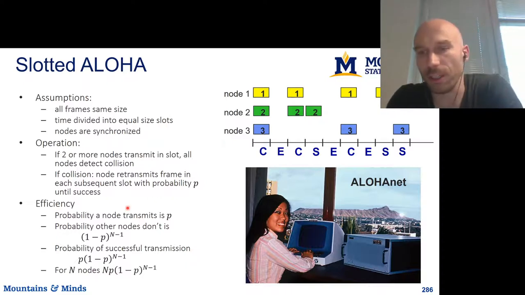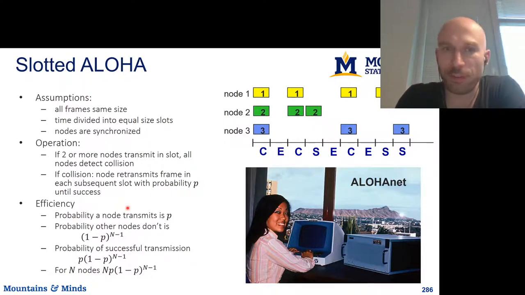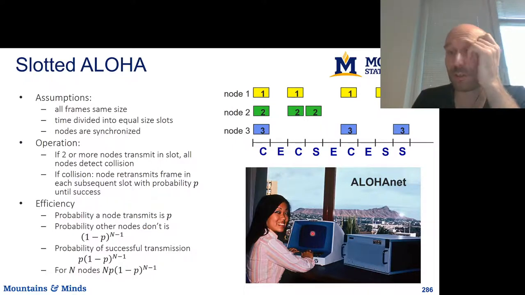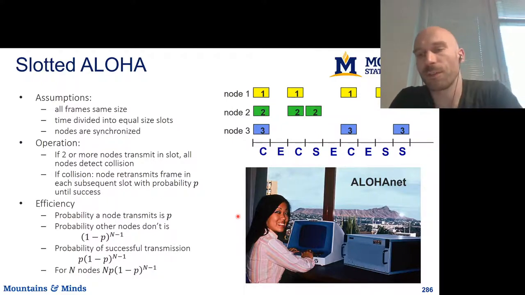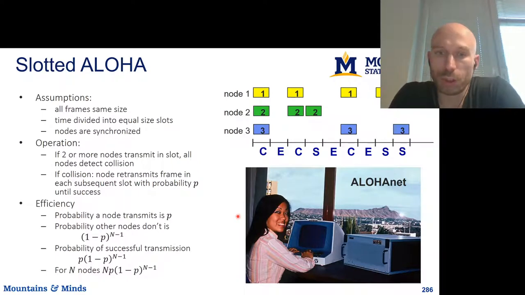Okay, so the first one is slotted Aloha, and this is one of the first wireless data protocols. This was developed at the University of Hawaii back in the day, basically in the 70s. The idea was to create a wireless link between the different islands in Hawaii and use those links to transmit data. The network was designed to be ad hoc, where nodes transmitted when they wanted to, and if they collided, oh well, we try again. And even though there are collisions, over time we can still get a decent transmission rate.